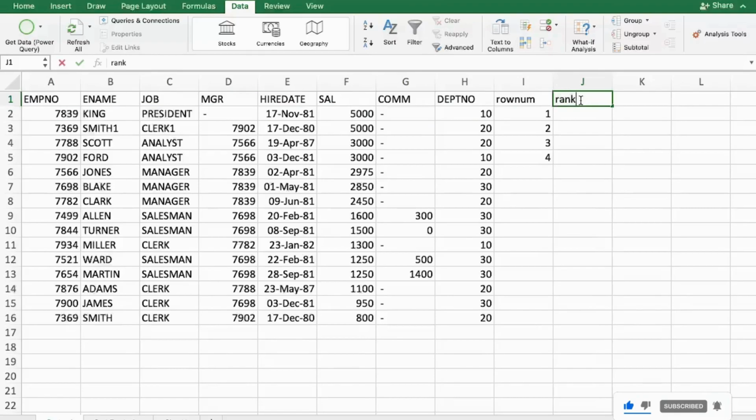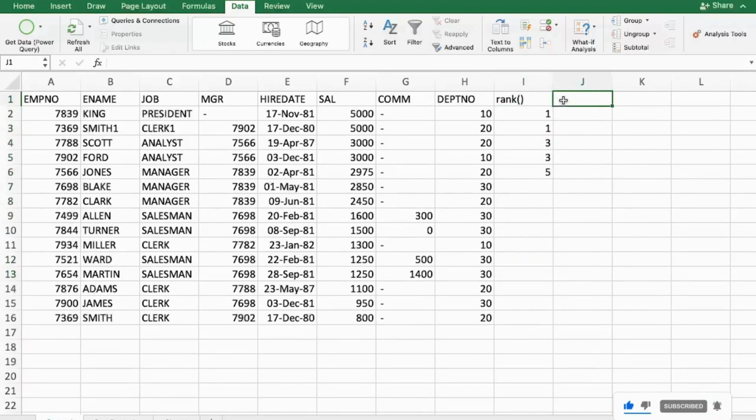Now let's look at the other one, the rank function. What would rank do? Since it is first, actually this will work fine. But suppose I am looking for the second rank, or the fourth rank, it will not be fourth, it will be 1, 2, 3, 4, 5. Okay, so for now I'll just remove this one. So rank will create this kind of data. Suppose I want the employee who has the second highest salary, but do we find here the second highest salary? Rank will return no data, but that's not correct, right?